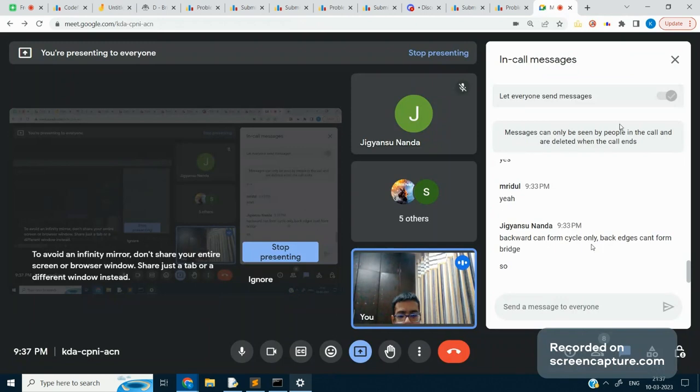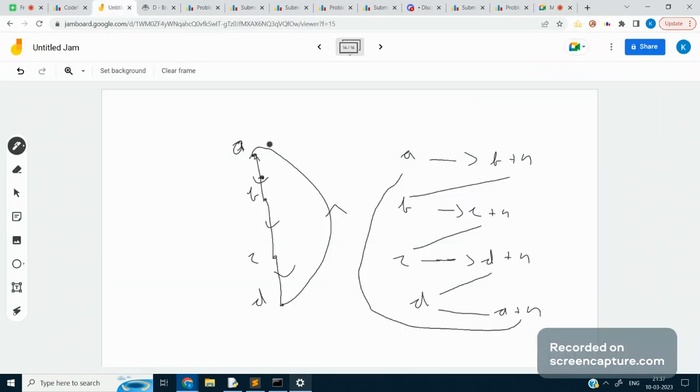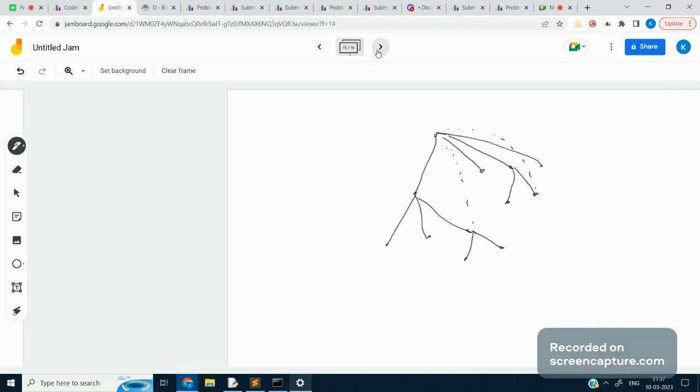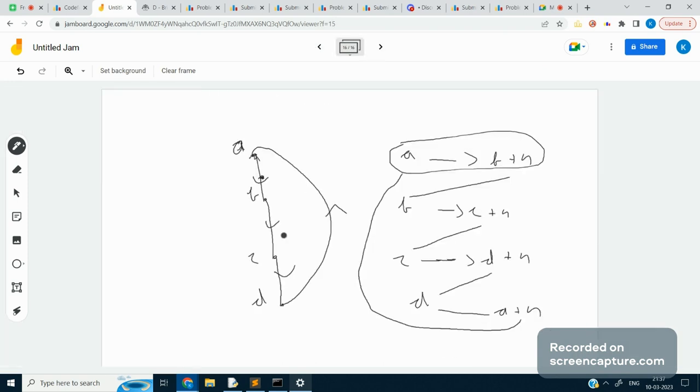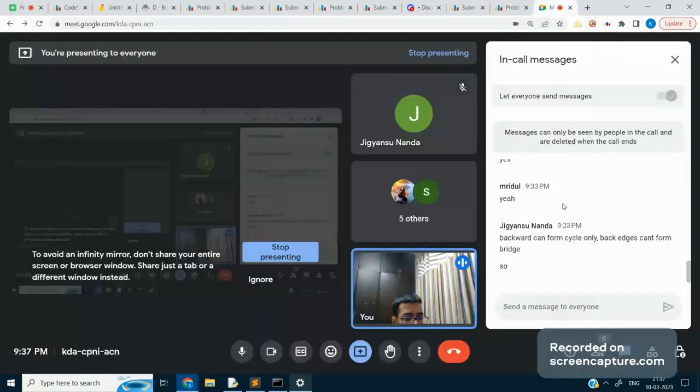So did you all understand the cycle formation? We always take the first option. We orient the edges in this way: A to B, B to C, C to D, and we orient all back edges backward. So we take the choice of the edge using the direction over here. From the first n vertices we connect to the second n vertices. So did you all understand this part?